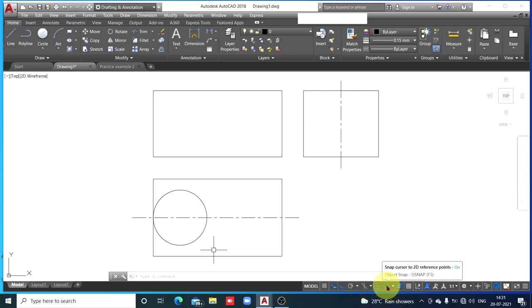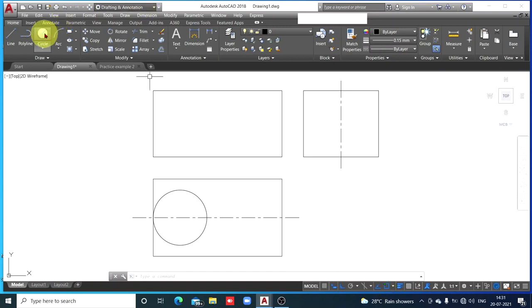Check here. This toggle key, snap cursor to 2D reference point, is on. So AutoCAD should give you that center of the circle, but it's not suggesting you where is that center of the circle. Remember, unless you select a command, this key, snap cursor to 2D reference point, will not get activated.